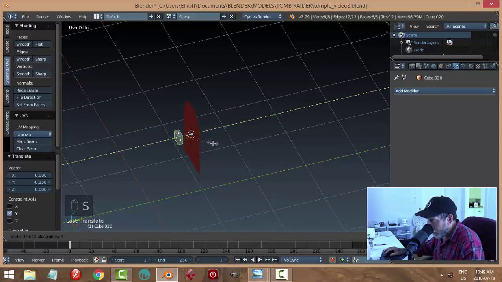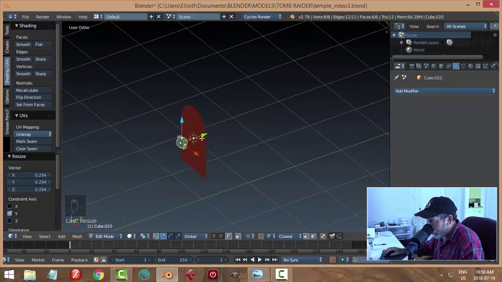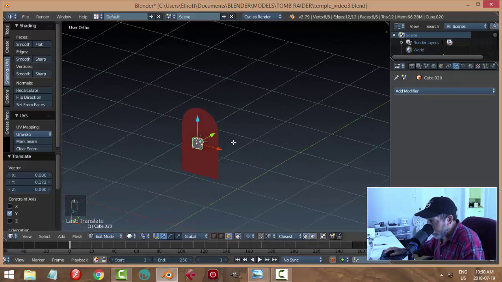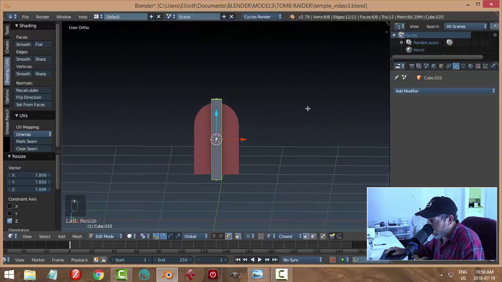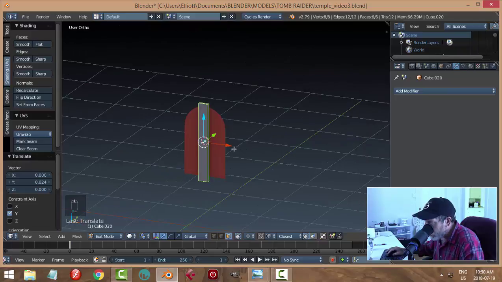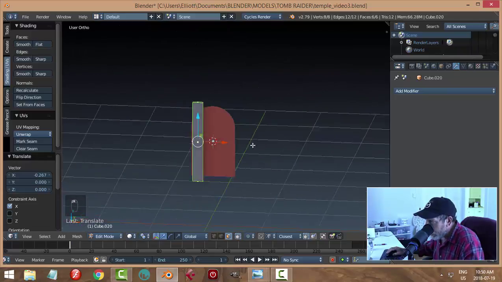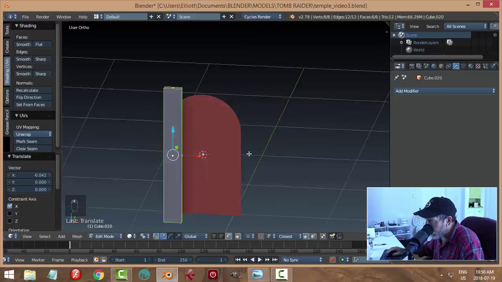Scale this in the Y, nice and thin, like that. Let's bring it all close to the door. Let's see, let's scale this in the Z now. And I can make it go higher and lower than the door because it's just gonna go into the ground and into the blocks that make the archway of the door, so that's fine there. Say that was there. See if we can get about 5 or 6 of these across.